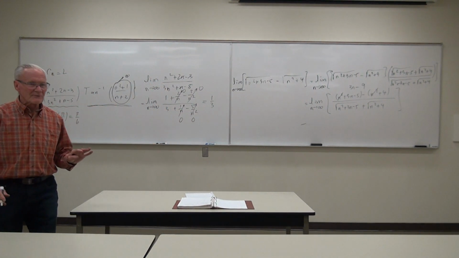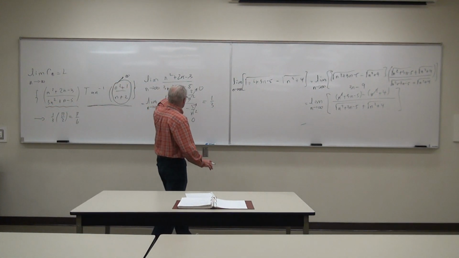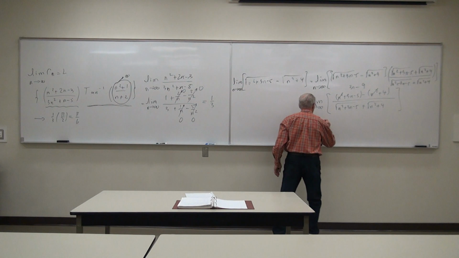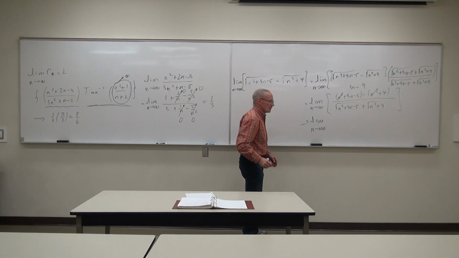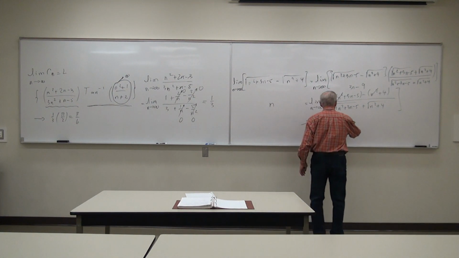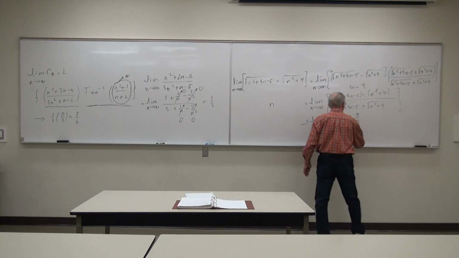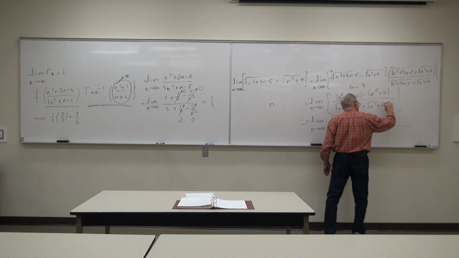Don't do the cover-up stuff and say ignorable. But this one, suppose I pull that same kind of procedure we did here and say what I would like to do is divide the top and the bottom by n. Divide the top by n, and what do I get? 3 minus 9 over n. Going to divide the bottom by n. Going to divide this by n. Going to divide that by n.